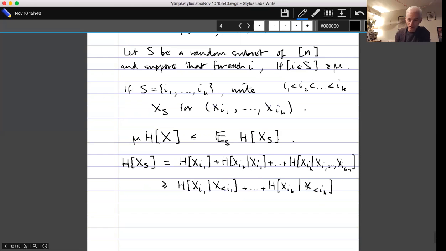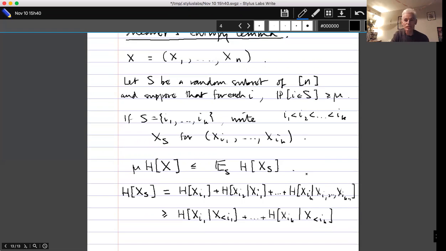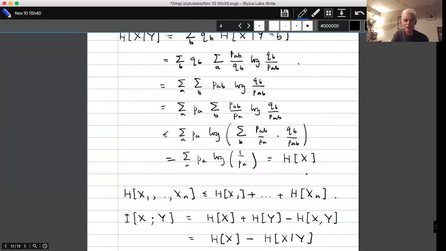That means that when I condition on everything up to ik minus 1, I'm conditioning on all the variables that I was conditioning on before, and possibly some more. And so the more I condition on, the smaller things get.